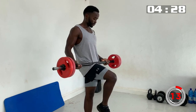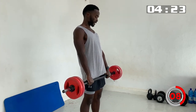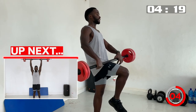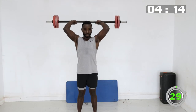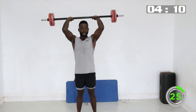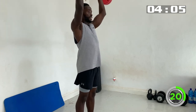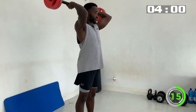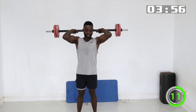Beautiful. So now we take it as if we're going to do hammer curls, so the palms are facing our thighs and the grip is shoulder width apart. Triceps, when we are lowering the arms, we push the elbows inward and you lower slowly so that your triceps feel as much as they can.